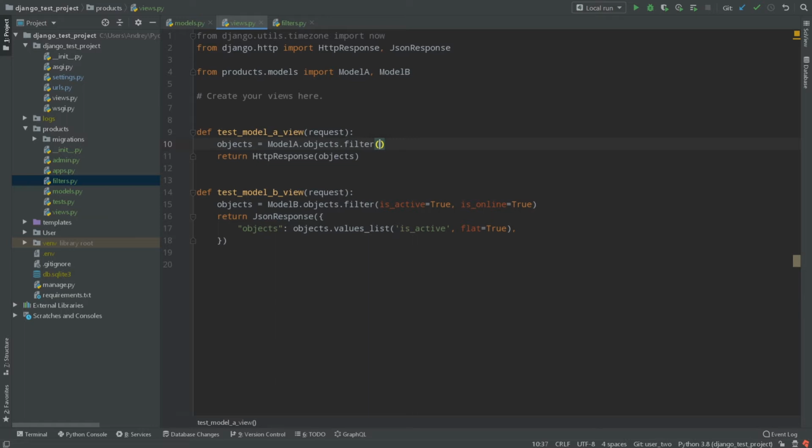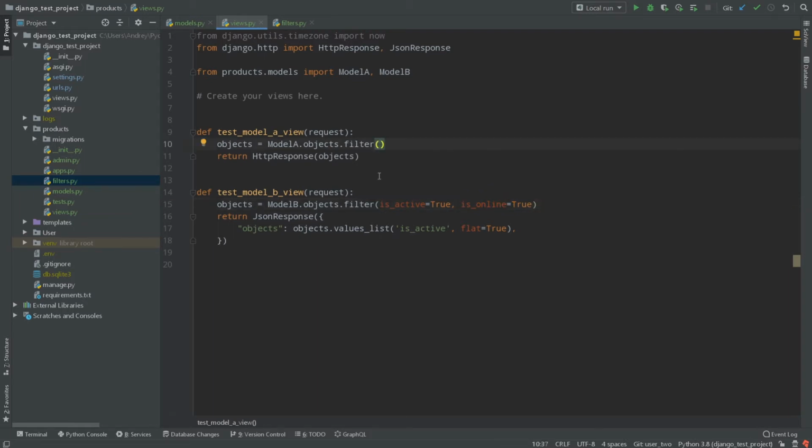And I will not need to create a new filter function with a set of arguments. No, because in Python we have a very powerful tool which is called kwargs. And yeah, that's why Django ORM is so powerful, because we literally can use any argument we want. We can provide names for these arguments, and yeah, that's just great.